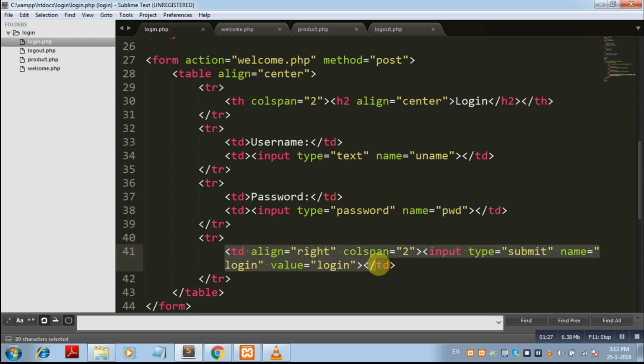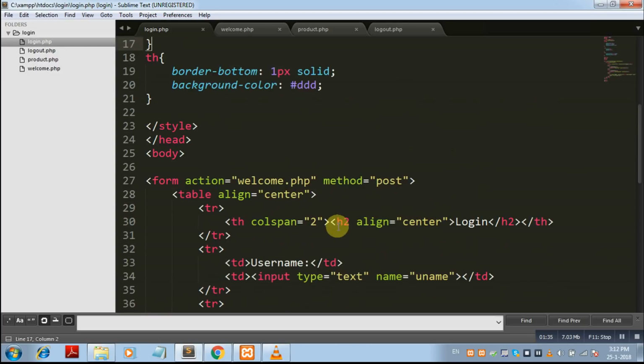And then the submit button, whose value is login and align is right. Form action is welcome.php, which means on click of the login button our page is redirected to welcome.php, and the method was post.